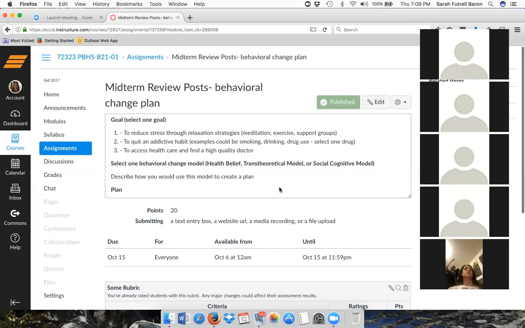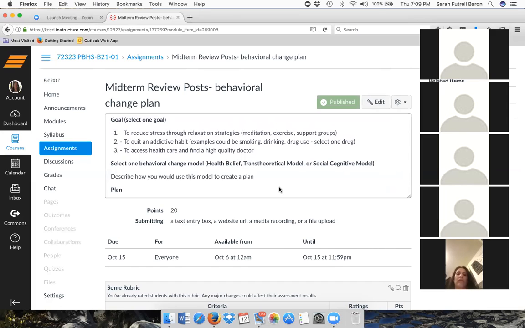So on the transtheoretical model, I want to get her from pre-contemplation to actually contemplation, where she's researching how to do meditation, how to use breath to reduce her stress, to get more present, to use mindfulness. And yes, there's so much research showing that can work. So you say, okay, I want to get her into doing something.